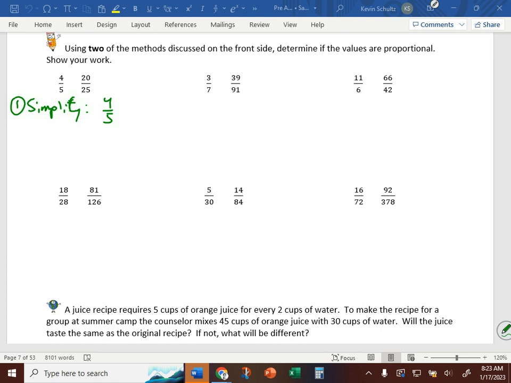4/5, right? If you divide both 20 and 5 by 5, you get 4/5, and of course 4/5 is equal to itself. And so by simplifying, we've proven they are proportional. We get the same thing. Peyton went ahead and used comparing decimals, right? He divided 4 by 5, and Peyton, what'd you get?